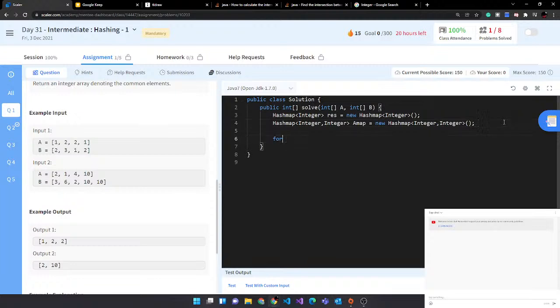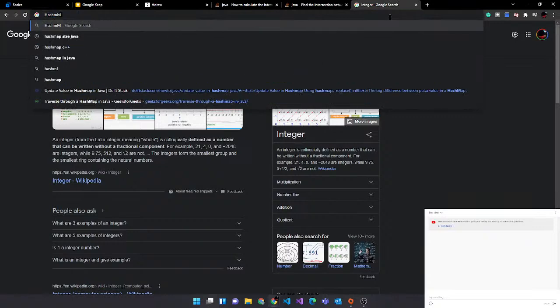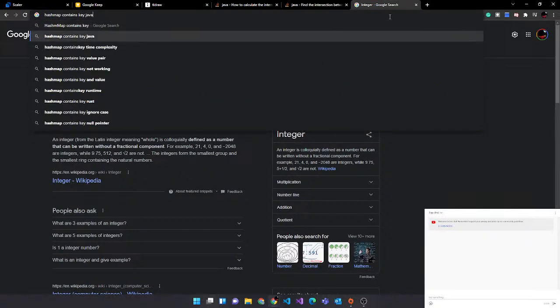So we can do for. We can also say int n is equal to a dot length, int m is equal to b dot length, for int i is equal to 0, i is less than n, i plus plus, if a map dot contains key, Java, making sure it's contains key.